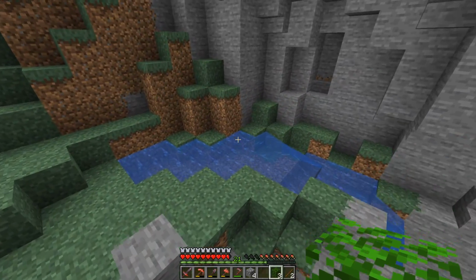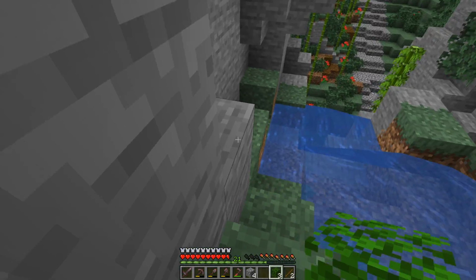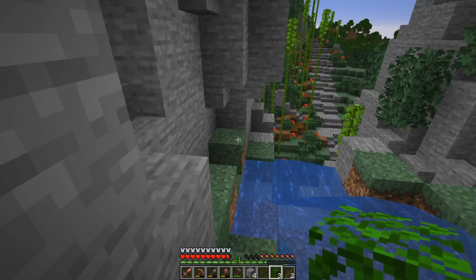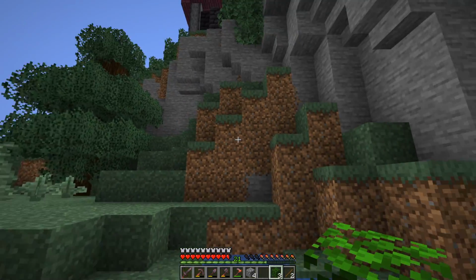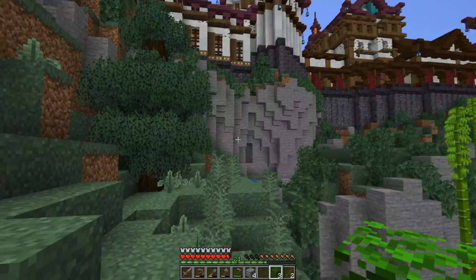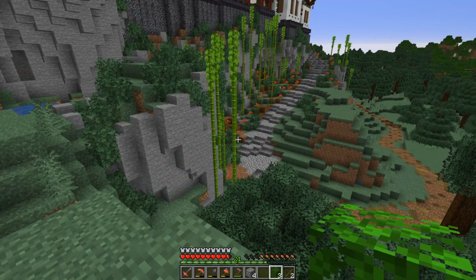And the fWhip mob farm guarantee in all terraforming projects, if you stand right over here and listen carefully, you can hear zombies. Yep, it's a good fWhip terraforming project when there are zombies and other mobs inside of it. That is a pretty accurate statement right there.